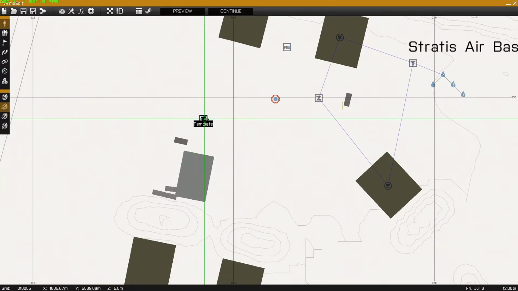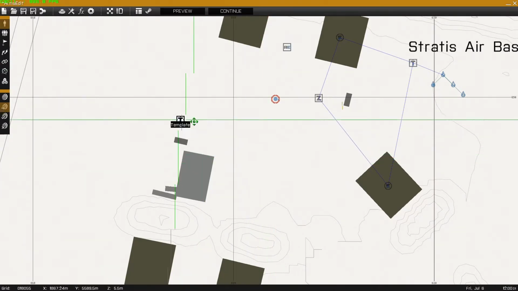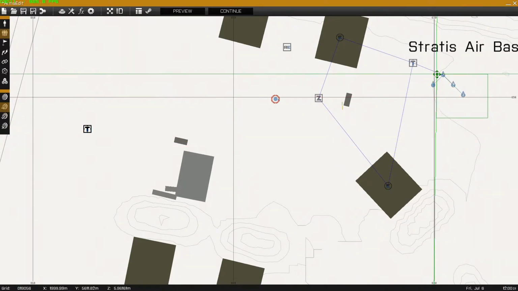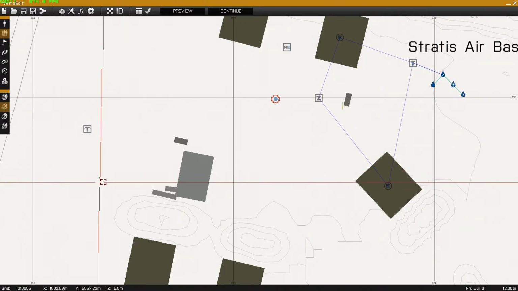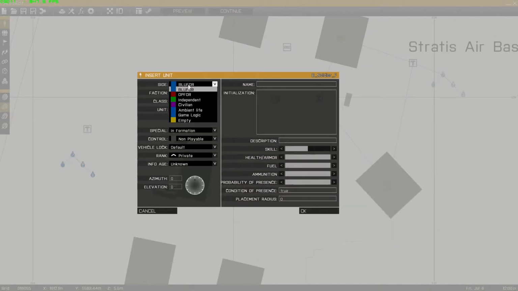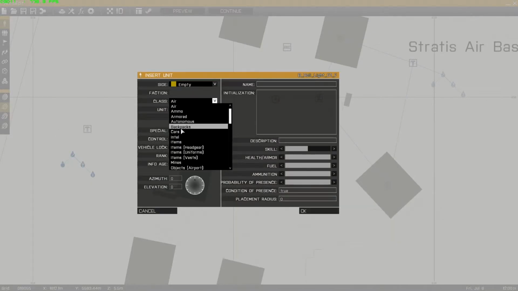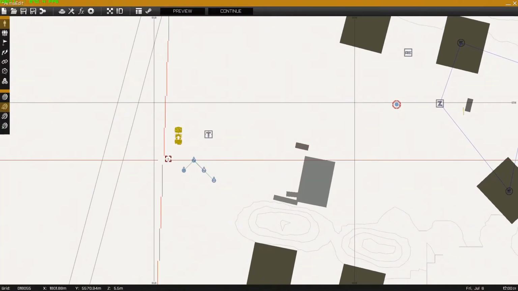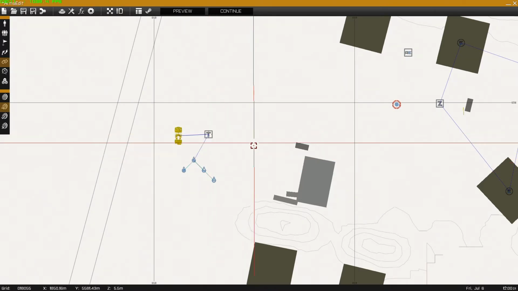Let's create another template. We can put this anywhere, it doesn't matter where the location of this is. I'll put another group of 4 there, but I want them to spawn in a vehicle. I just need to use an empty vehicle. Let's go Hunter, HMG. And I'll just link the group and the vehicle to the template.